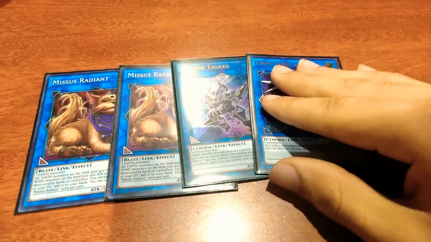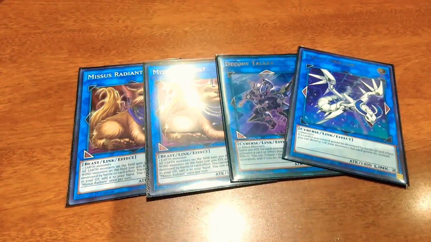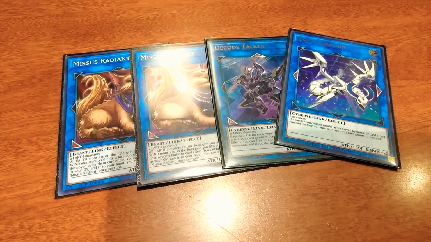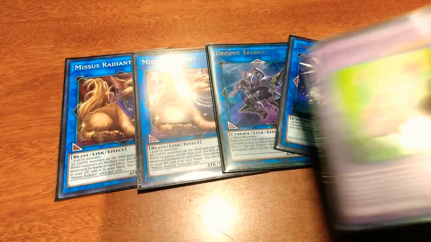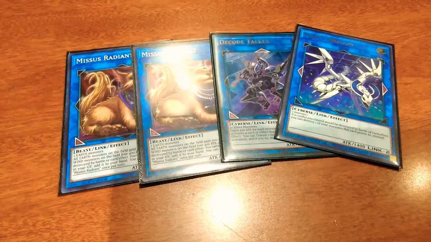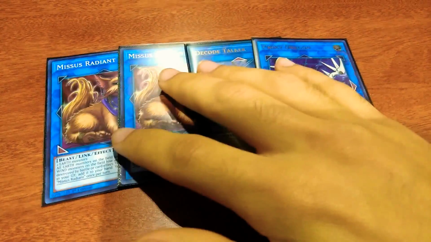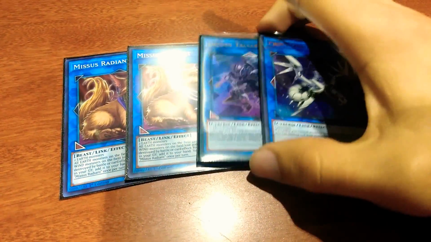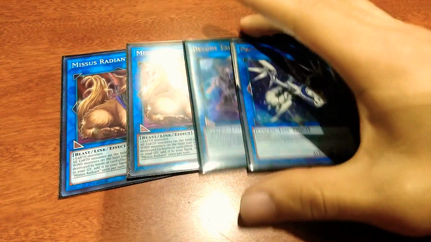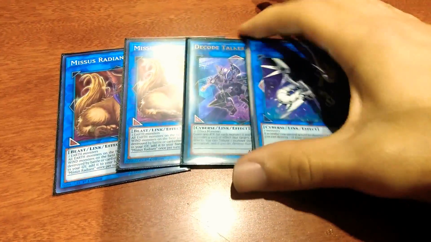I was thinking about throwing Link Spiders in here since they're Earth. Cut one of these Mrs. Radiant, and cut one of the Sheeps, just so I can get the Link Spiders. But I wasn't really too sure about it. It seems to work just fine the way it is, so I'll just leave it the way it is now.